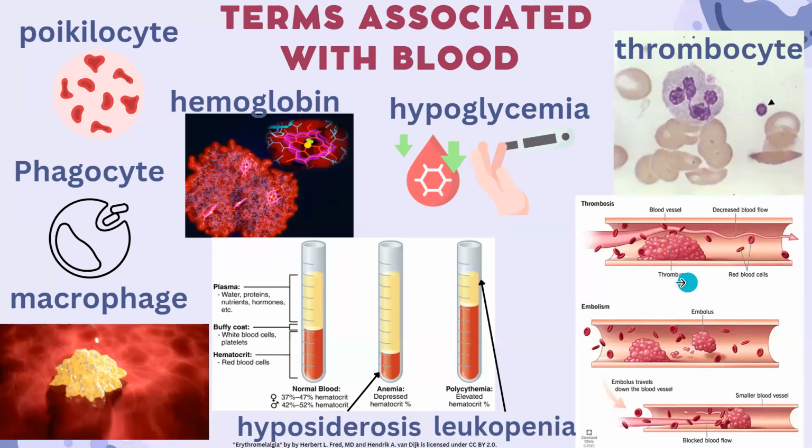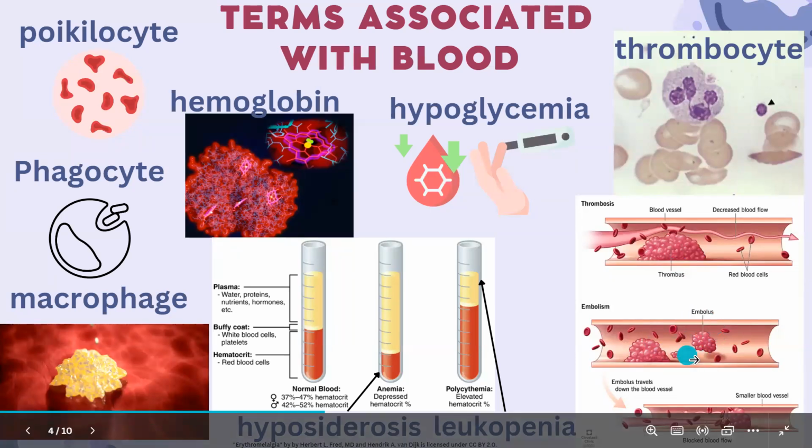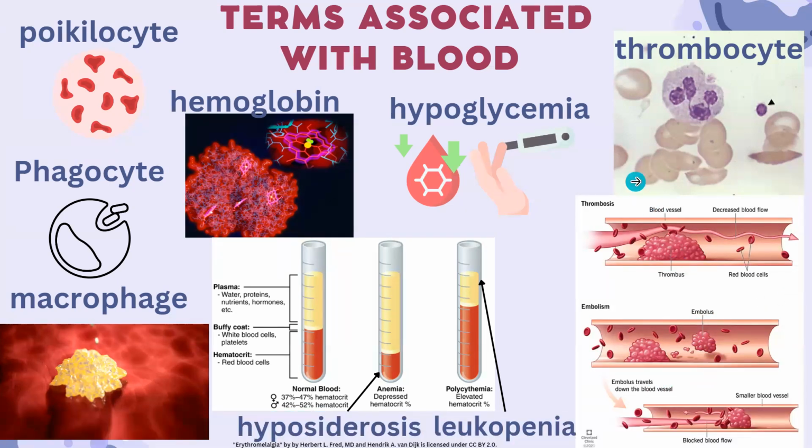So you can see a thrombus causes an issue by itself because it's blocking blood flow. So there's blood that's getting by, but it's at a decreased rate. But it's really scary because if the blood that's passing by is enough to break off a chunk, now we have an embolus that's traveling through our bloodstream. And you can see at the bottom of the picture there, if it gets trapped in a smaller vessel, it can completely block our blood flow, which is going to be very problematic for whatever is on the other side that is relying on that blood flow for oxygen and nutrients.